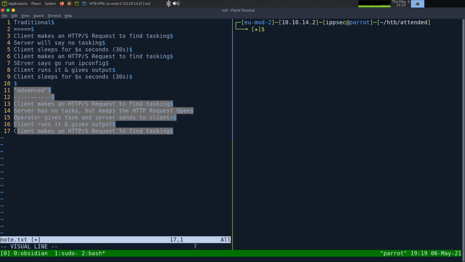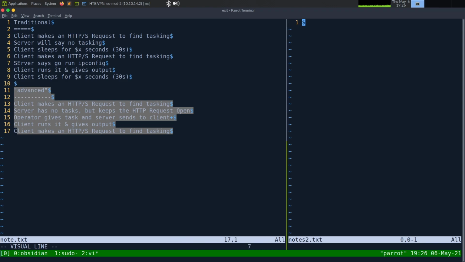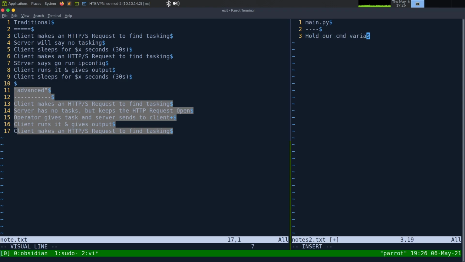So you can see it. To be slightly better organized, we're going to create more notes, which I know some people may not want. So notes2.txt to talk about the files we're going to make, because RC2 for organization isn't going to be just one big file. So we're going to have main.py, and its purpose is going to be to hold our command variable. And then it's going to start the terminal and then start the listener. And then we're going to have the terminal.py.